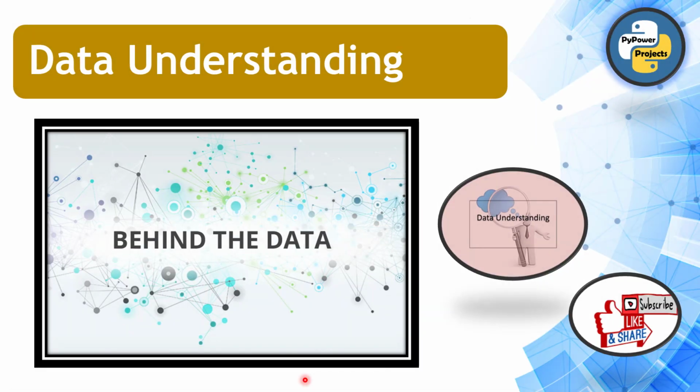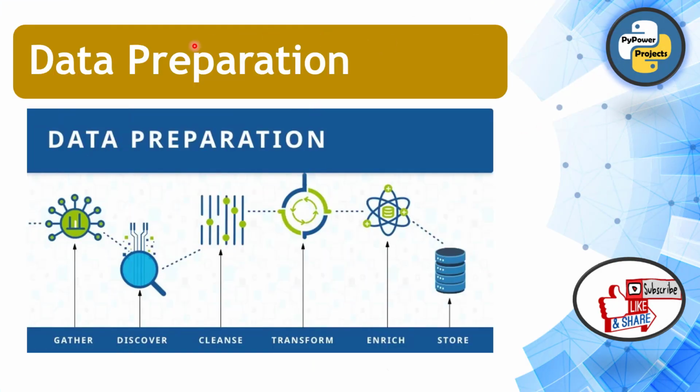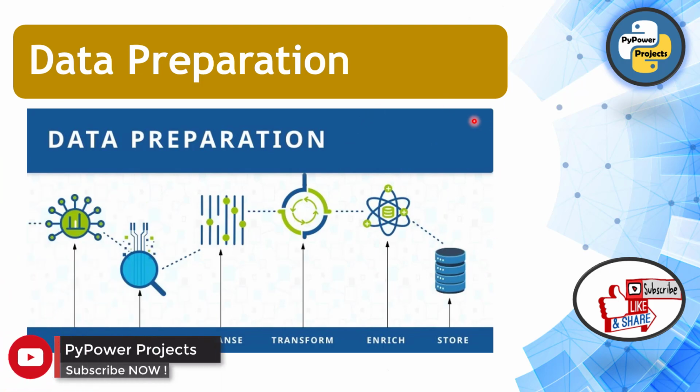We have understood the data understanding section. We need to look behind the data. We need to understand whether this data will be helpful for creating proper models for my data science project. Okay, then we go for data preparation. We discover some facts, we clean the data, we transform it according to our model. That means if we have created a model, we need to transform the data, then we need to enrich it. We need to update the data if necessary, and some sensitive information may be lost if we are not updating the data. Then we need to store the data so that it can be easily accessible. This part is still the data preparation stage.